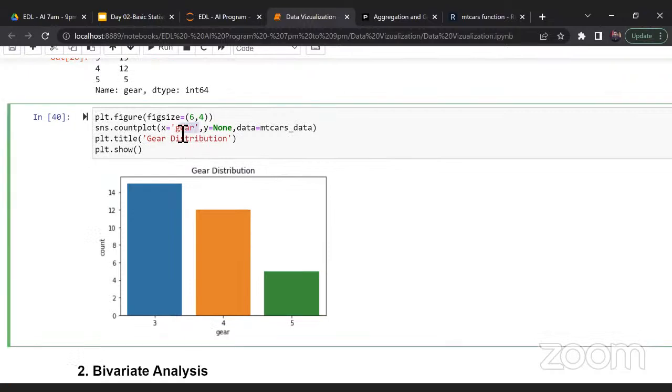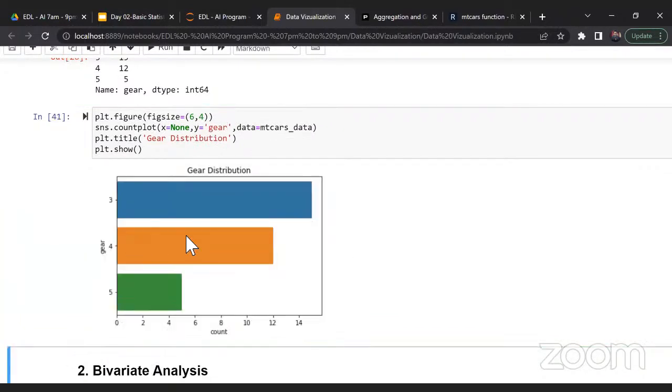Now what you can do, keep this x as none and keep y as gear. Then it becomes what? Horizontal count plot. It's up to us to design it. So now I'm going with vertical count plot, which is more than sufficient for me. So y, let it be none itself.